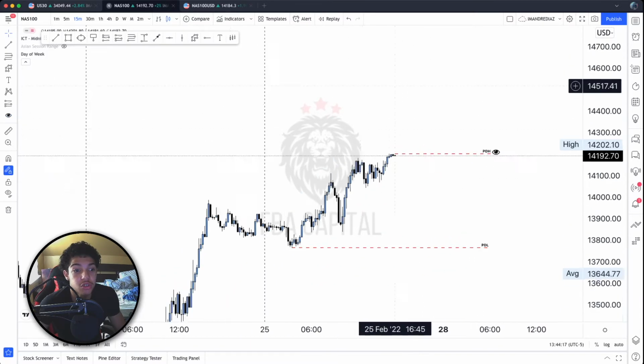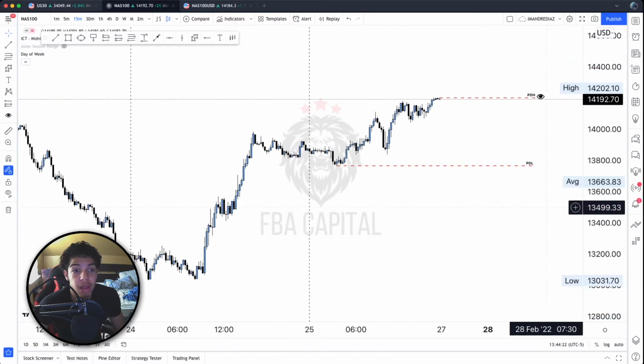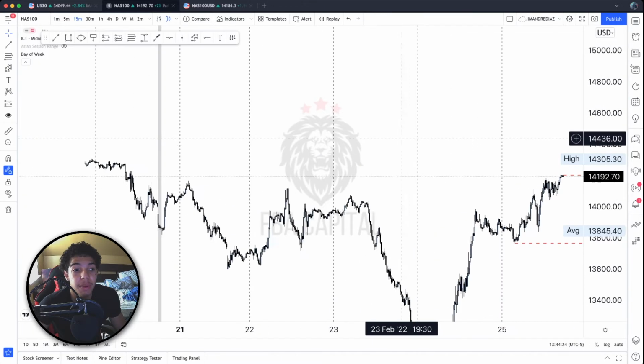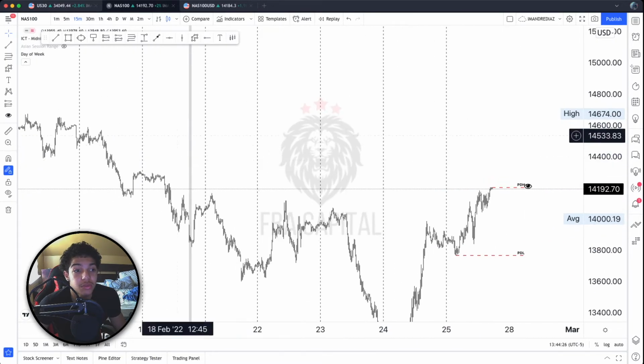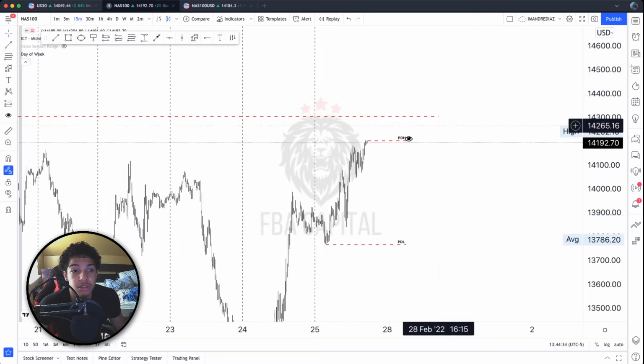I'm not going to be bullish long term because I do know there's a lot of room for a pullback, but I don't know when price is going to pull back. But I personally think there's a lot more room to go higher, and I think we could potentially reach for this last Friday's high, which is right over here, before potentially going lower in price.